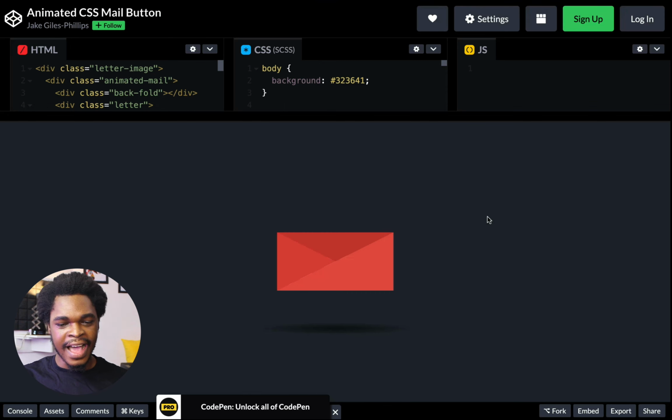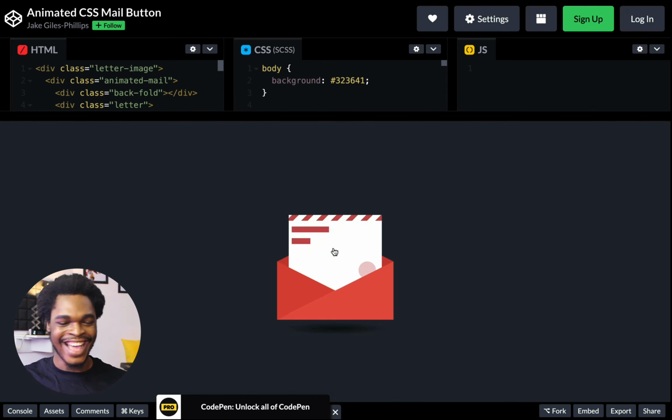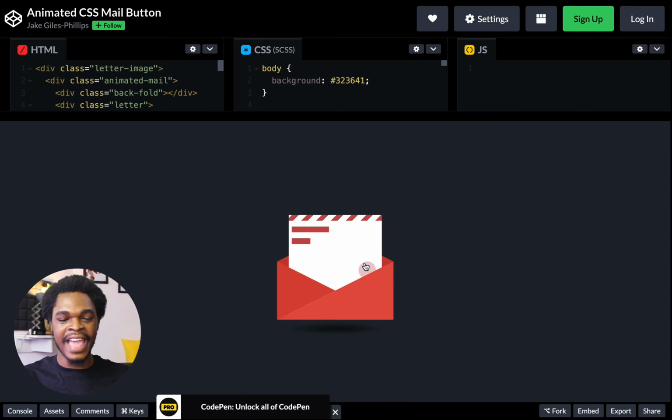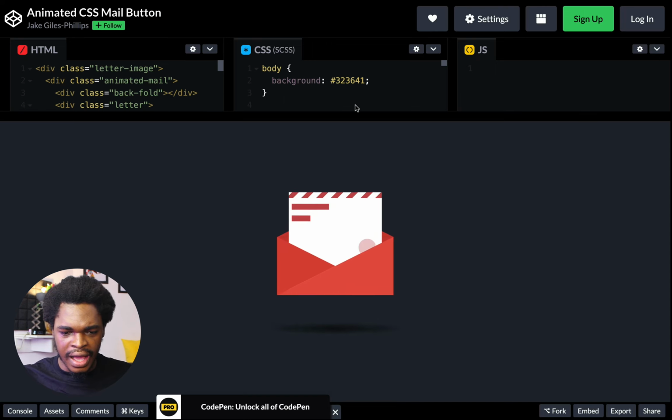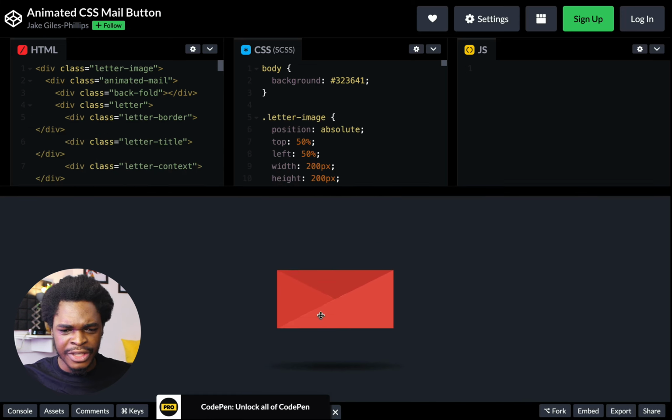Okay, another CSS only. This is an envelope. Yeah, I knew that there had to be something else apart from just this. So you hover on it, and then the envelope opens up. That's amazing. That's pretty amazing. And can I drag this? Oh yeah, we can do that. Look at that. We can drag it. And this is really with just CSS.